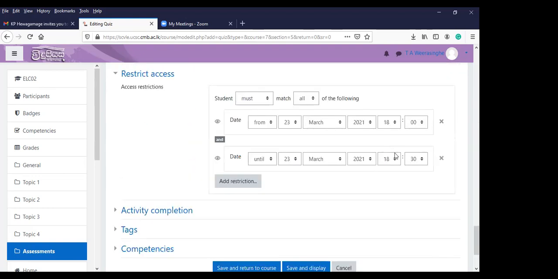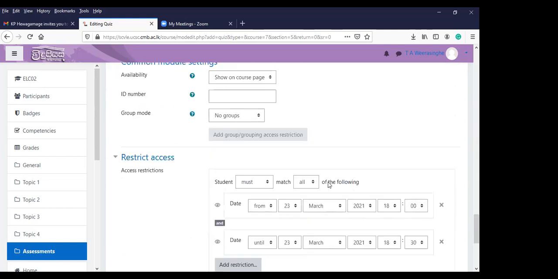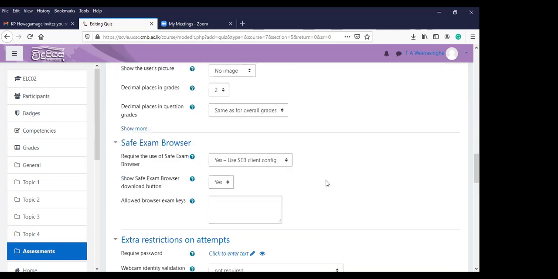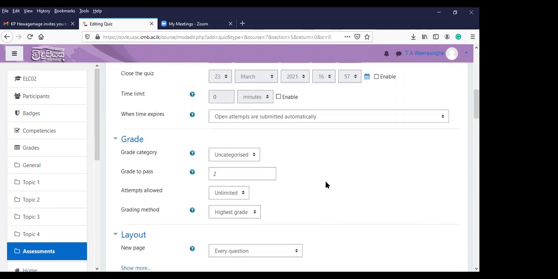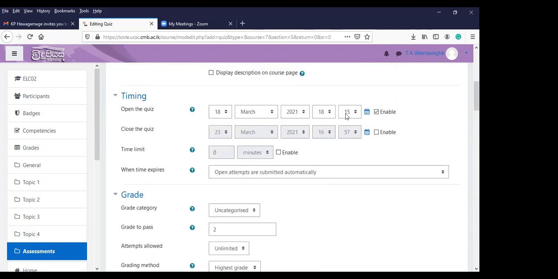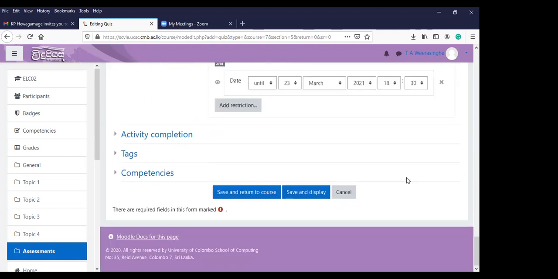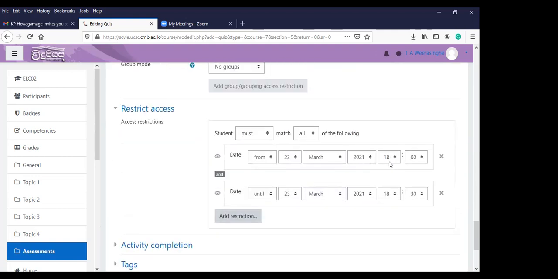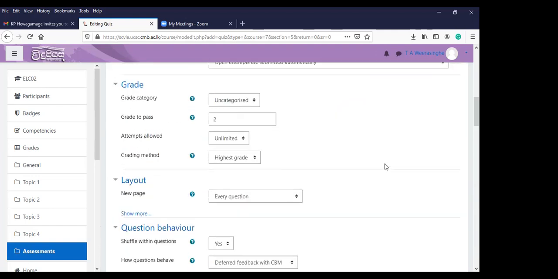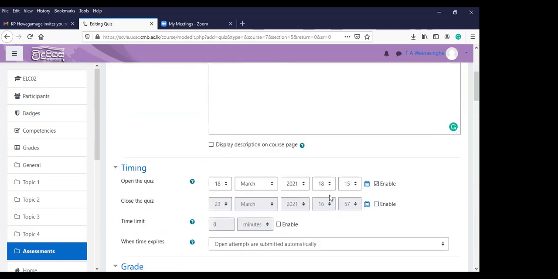The exam will end at 16:30, and then the 15 minutes examination. So I might say, okay, you have to finish it. You can see the exam at 16:15, but the students can see the instructions from 6 o'clock. Likewise, you can set the settings here so that they will be able to do the exam.